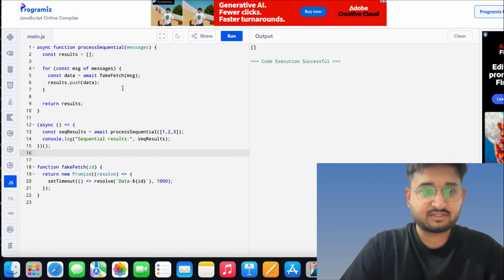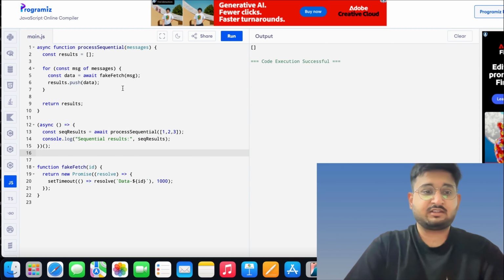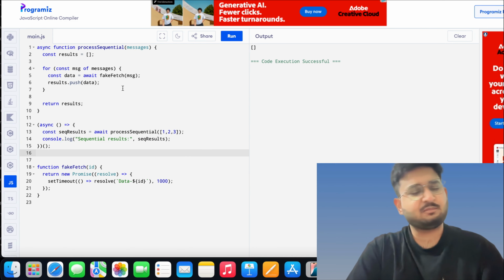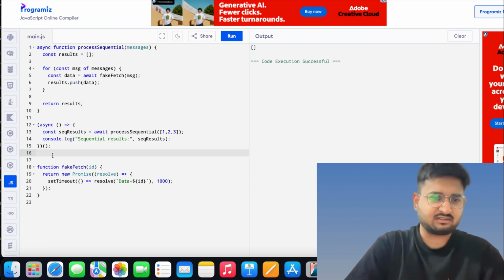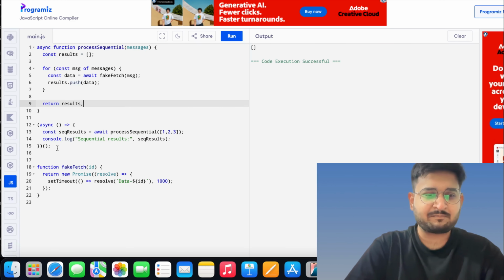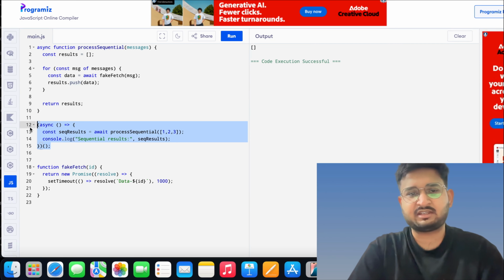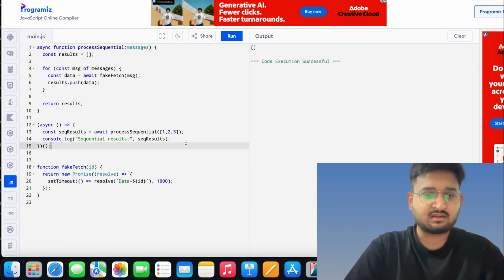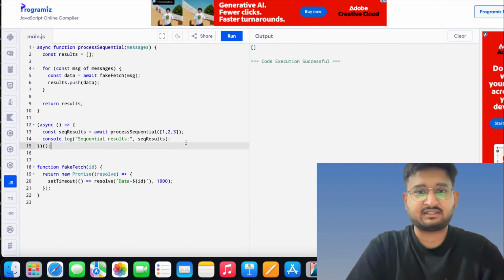Alright, so now I've changed the sequence a bit. I have used a for of loop inside my async function, and I'm doing similar things, but just used a for of loop. I have this async function where I have wrapped this whole for of loop. This is just an immediately invoked function where I'm just getting the console log of this. Take your 3 seconds, and tell me the output of this.